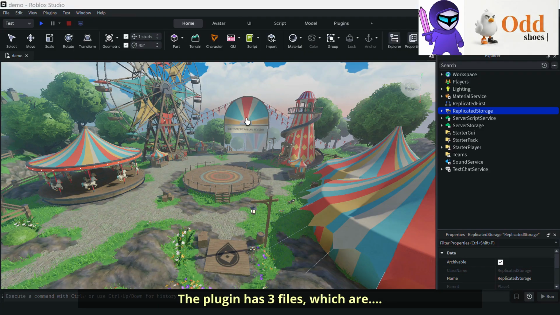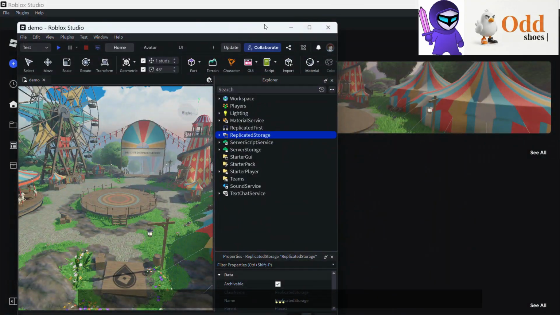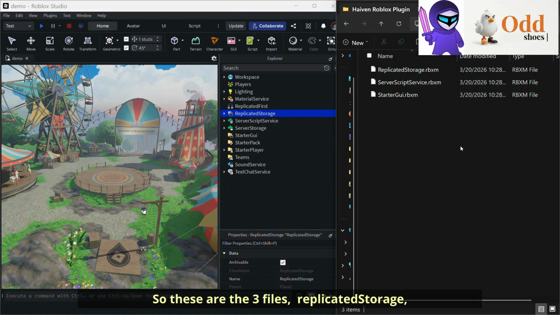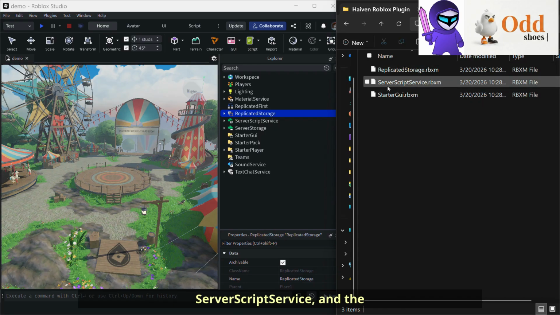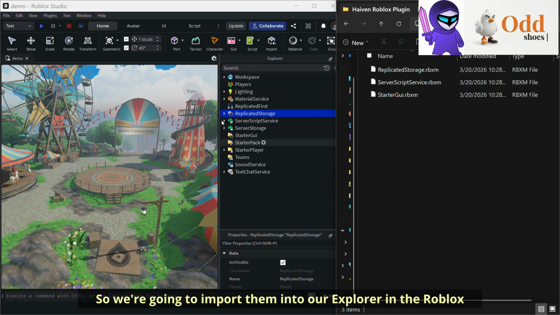The plugin has three files, which are the replicated storage, server script service, and the starter GUI. We're going to import them into our Explorer in Roblox Studio.